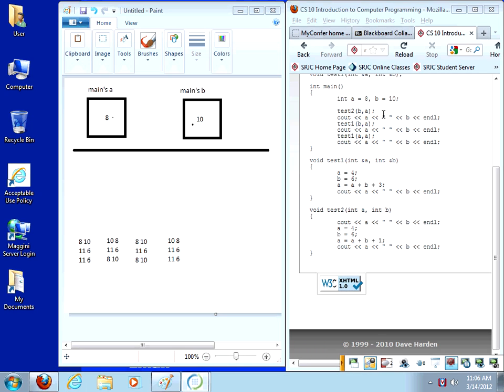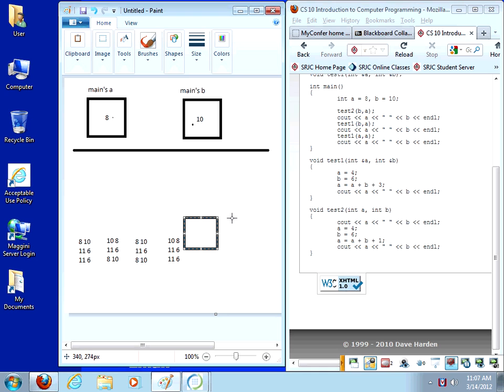The first thing that happens is test 2 is called. So I go down to test 2, and the first thing I do is set up the parameters. Before I start executing test 2, I set up the parameters. My numbers are in the way. Let me see if I can squeeze it in here.